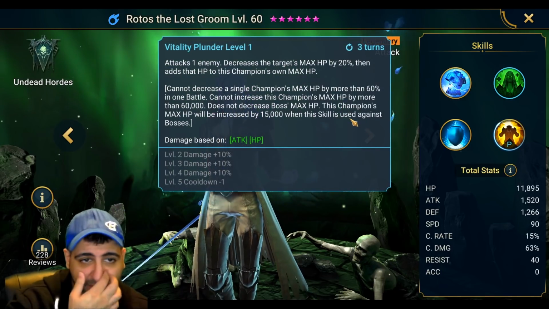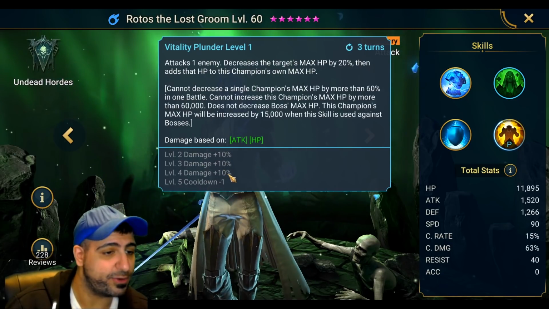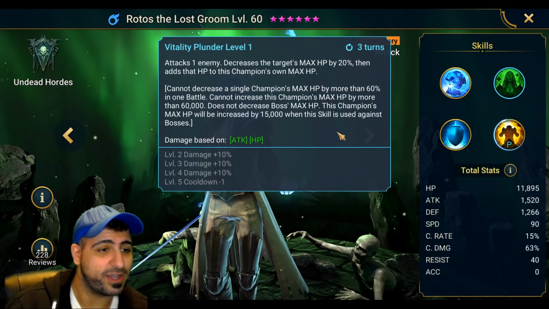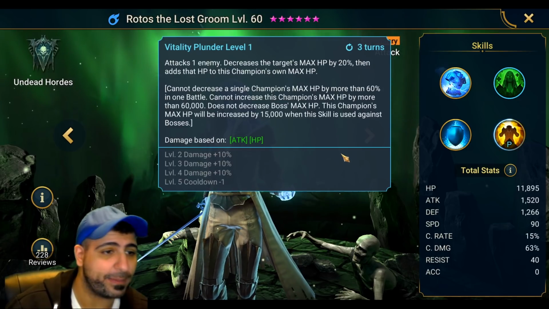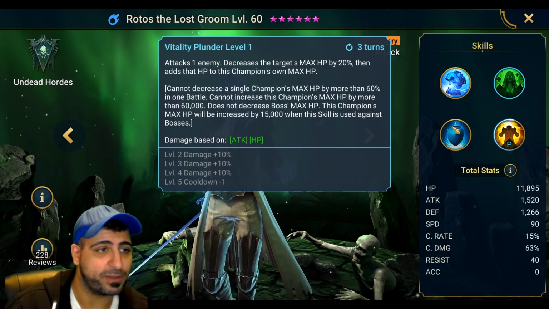His A2 ability is very good. He's got a 10% boost per level. So 10, 20, 30%. And then his cooldown -1. So that's going to be a 2-turn cooldown. So this is almost 100% uptime. And this ability is very, very powerful. And it also increases his HP, which allows him to do more damage because he's damaged based on attack and HP. So that's where the snowball comes in.